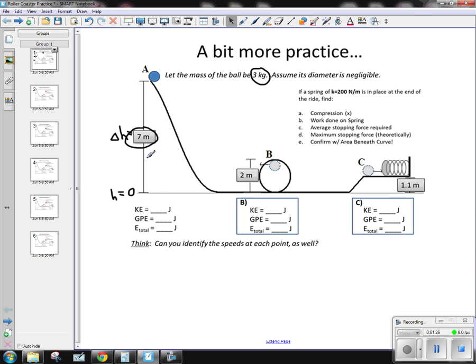So this is great. Kinetic energy at the top. Kinetic energy, energy of motion. There's no motion. No motion, no kinetic energy. If you were to plug it into the kinetic energy formula, 1/2 mv squared, you know the mass, 1/2 is just 0.5, but the speed's still 0. So kinetic energy at point A is 0. That means in this case, all of the energy is just stored gravitational potential energy. How's that defined? GPE.